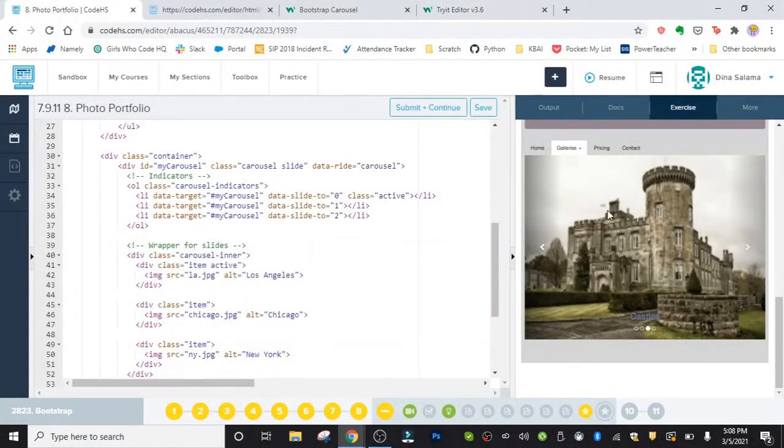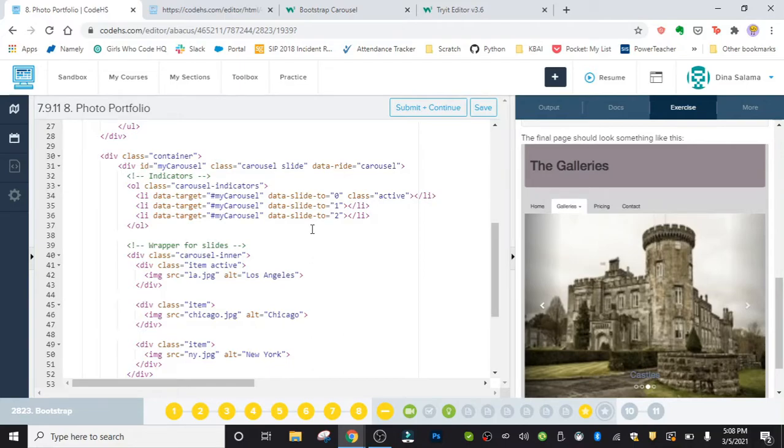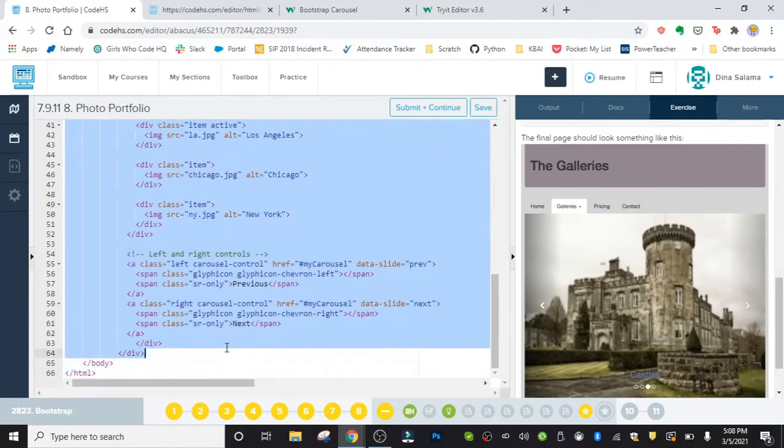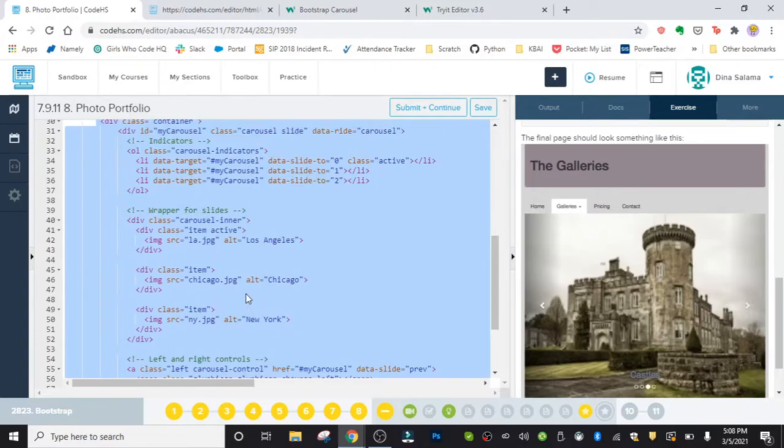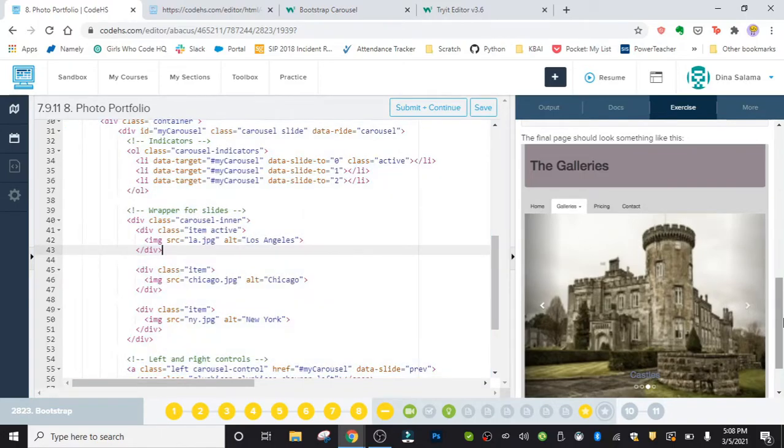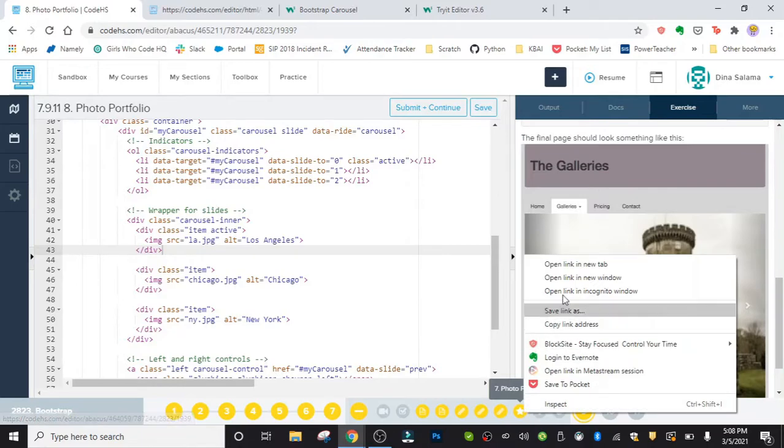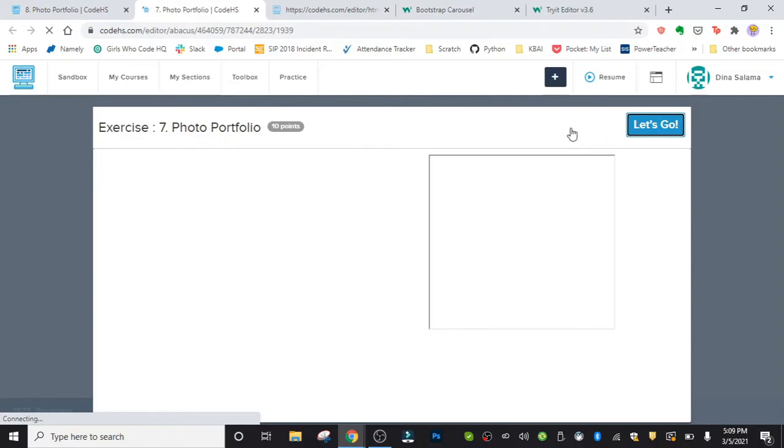All right, so this next part should be pretty simple. We want to just modify the code that we have. So again, I'm in the third container here, and I just pasted in that Bootstrap template right into the container. So all this code here, we've got to edit it to make it fit our needs, right? So first thing I'm going to do is, I know that I have a castle gallery, a cats gallery. I believe there's also a landscapes, and I forget the fourth one. Let me go back and look at the previous photo portfolio to remind myself, because I can't remember off the top of my head. So let's just quickly run that.